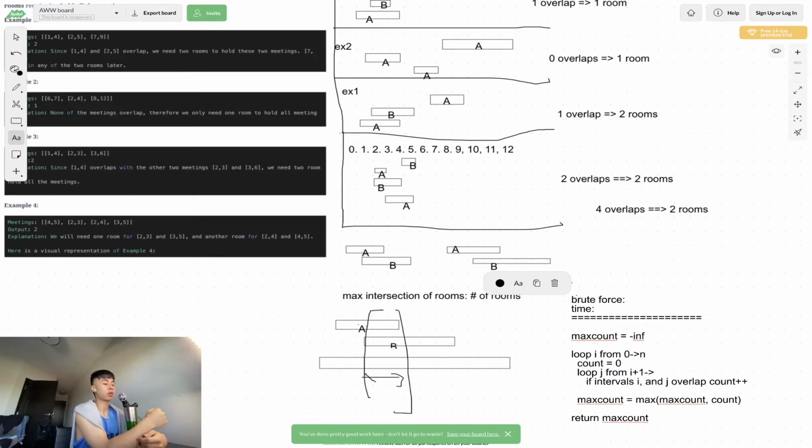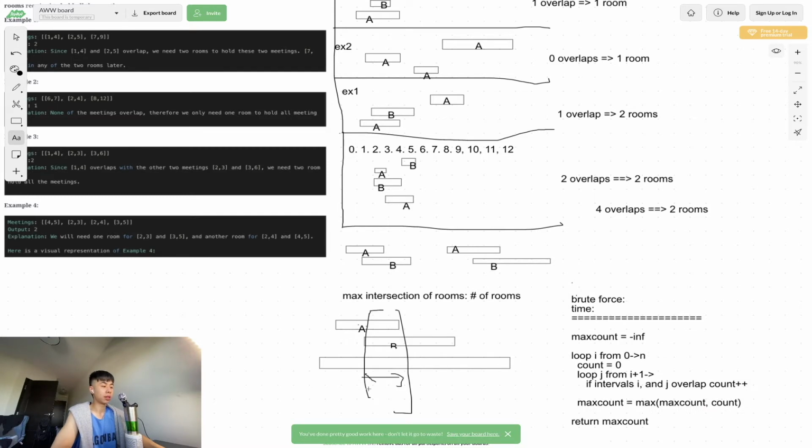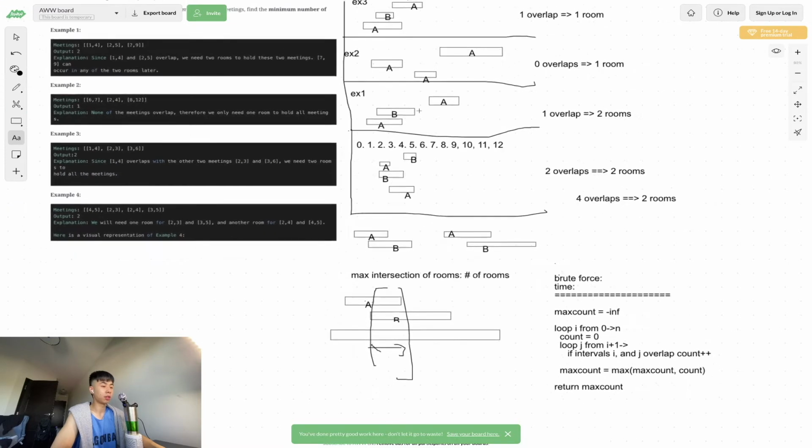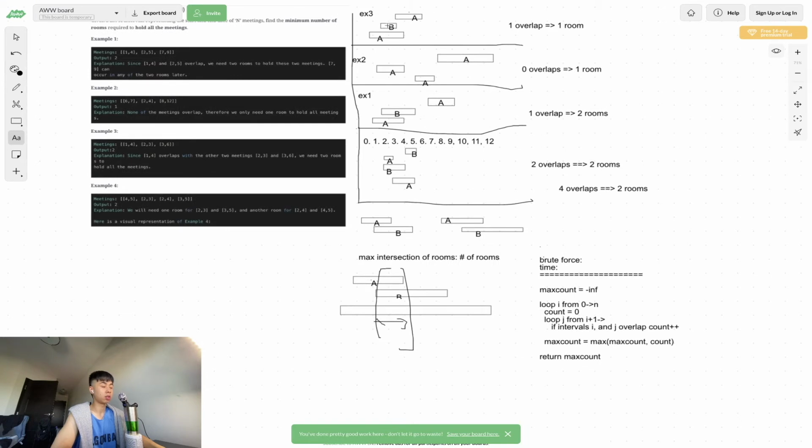We are counting the max number of overlaps at one specific time. So in this case, this is 3. In this example, it is 2. And yeah, this is just 1. This is 0. And this is 1.